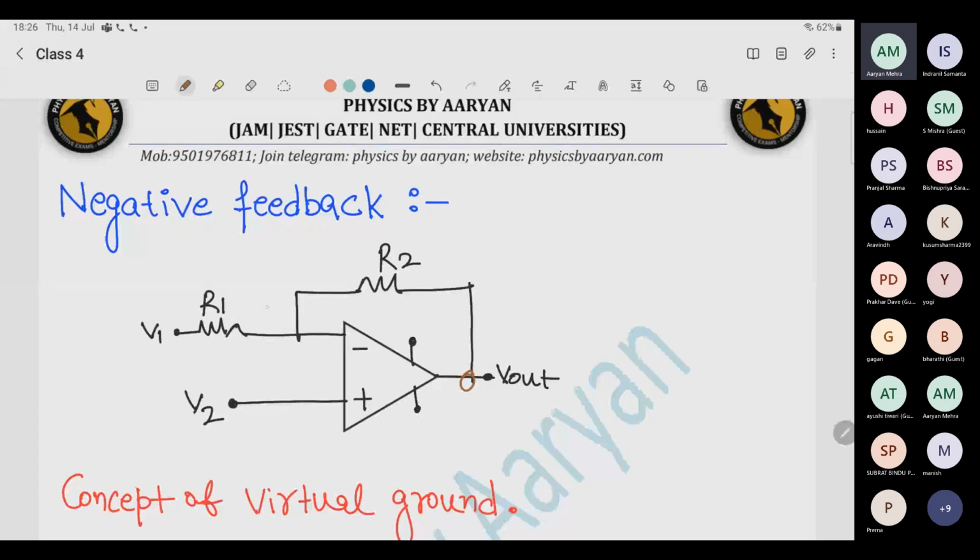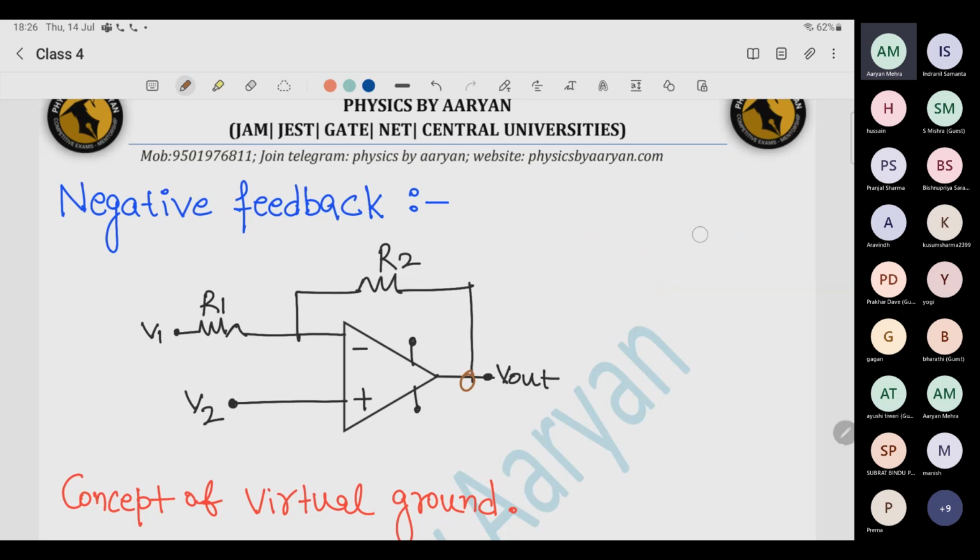Now there are two questions in front of you. First question is, should we use negative feedback or positive feedback? And why are we using negative feedback? The answer to the first question is yes, we should use negative feedback. And why? Because we want to reduce our amplification. It is infinity and we want to reduce it. So whenever you need to reduce it, you do negative feedback. Negative feedback means putting the output voltage in the input, opposite to the input voltage.